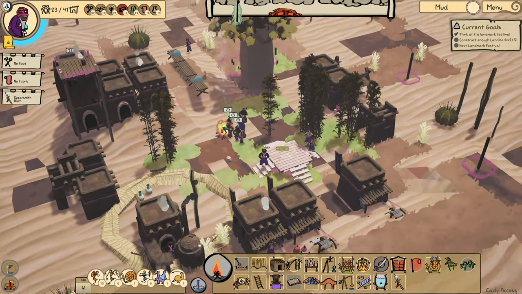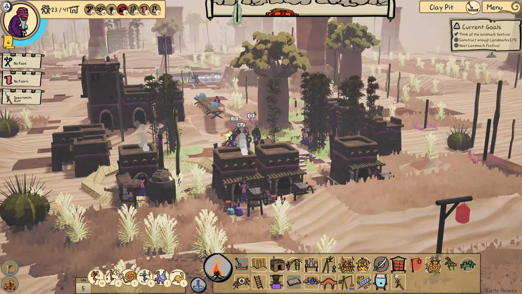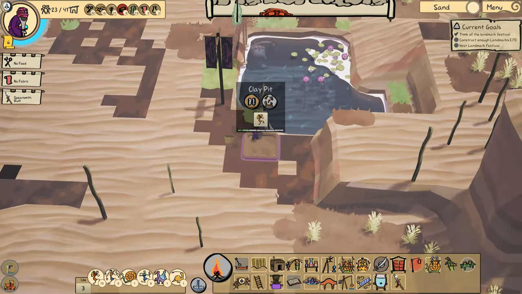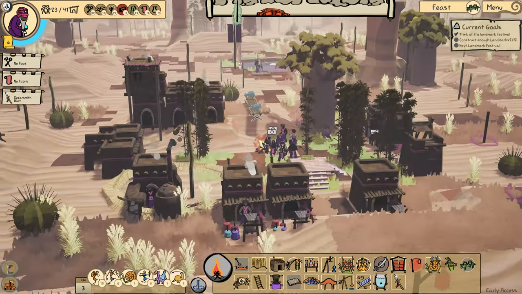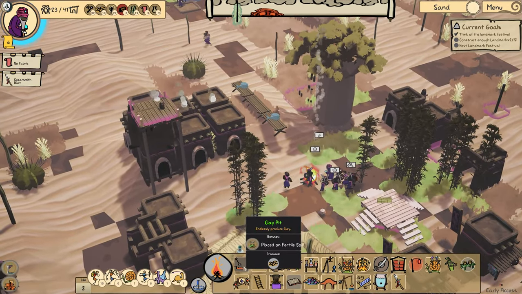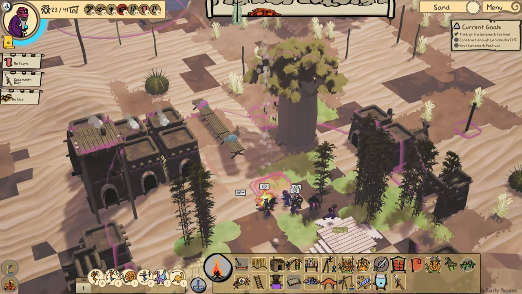Alright, needs clay. The clay is still being built. I can only do 1 clay pit though. Is that always the case now with this? It didn't used to be that way with the clay pit, but maybe that's... I'm not sure if that's because I remembered it like this.